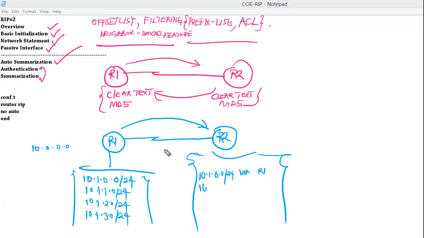So also on the routing table for router 2, we'll have 10.1.1.0/24 via the interface that is going to router 1. We have 10.1.2.0/24, the same thing.